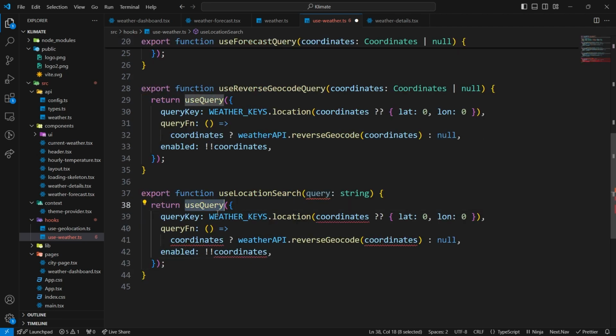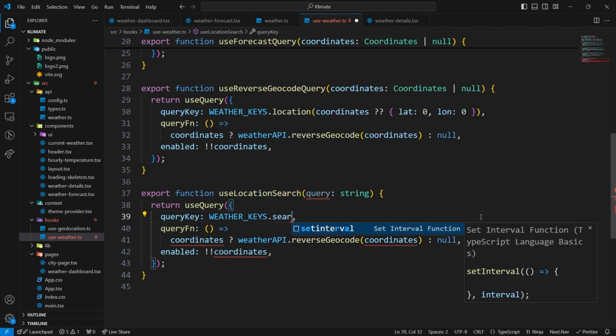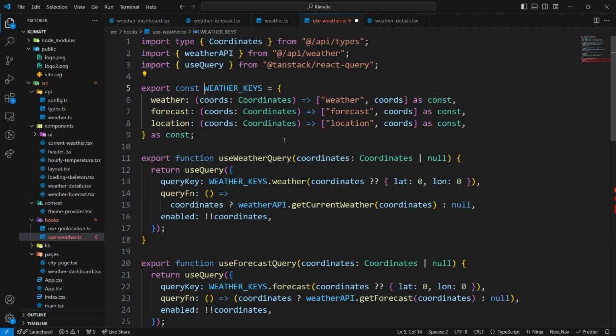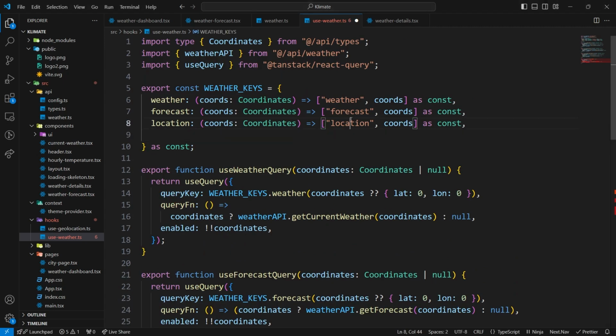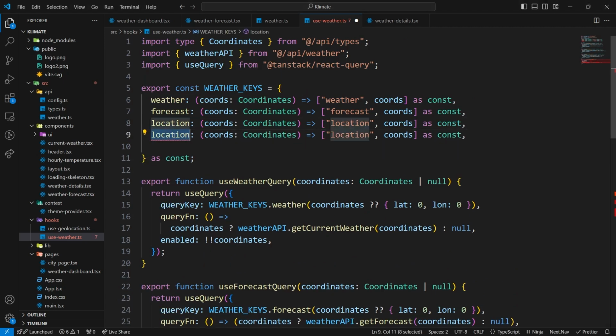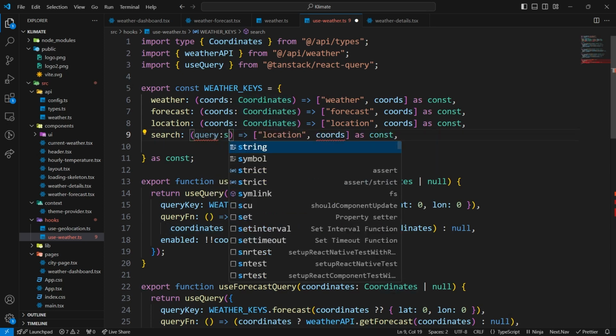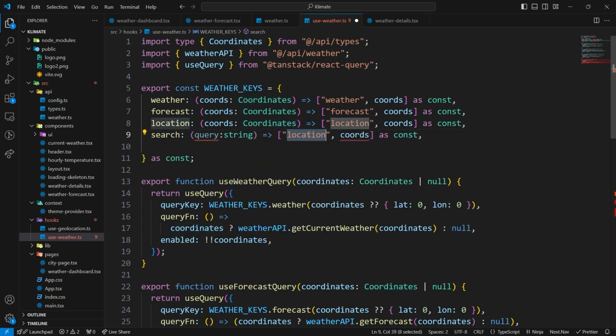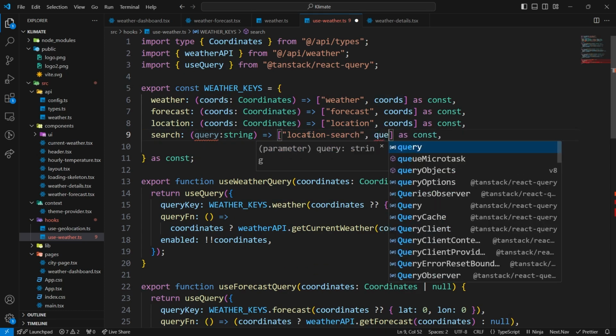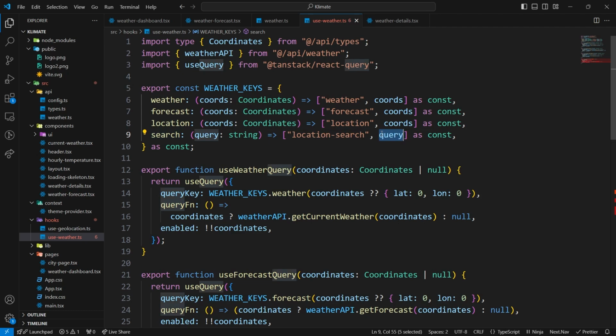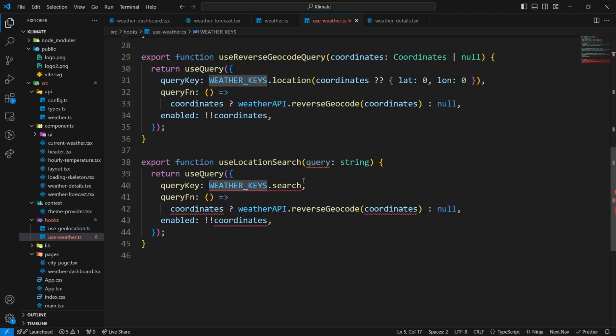We will say useQuery, and we will say weatherKeys, and we will actually have a search over here. So let's first create it. Right here, let's duplicate this, and I'll say search. This will simply take a query, which is going to be a string, and this will say location-search. And for every single search, we're going to be storing it uniquely right here. So location search and query along with each other are going to create a unique key.